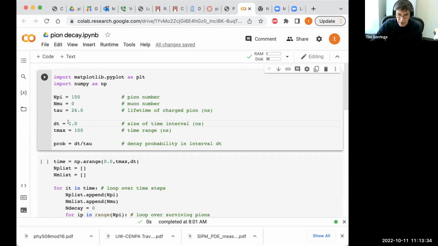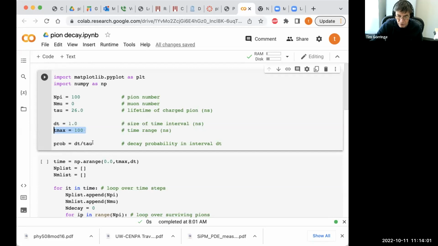So I'm going to calculate the population of muons and pions at 1 nanosecond intervals. That's dt here. And I'm going to calculate them over a duration of 100 nanoseconds. That's the Tmax here. And so that's going to be my little time world of 100 time points from 0 to 100 nanoseconds.